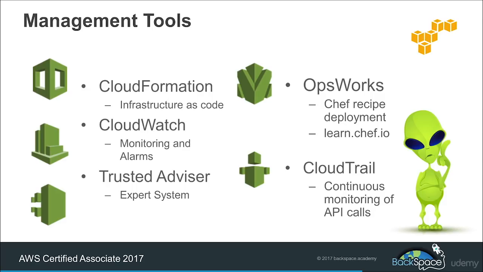So you can define a virtual private cloud, you can define EC2 instances and all this sort of stuff, and you can define that in a file. And then the CloudFormation service will grab that CloudFormation template, it will create a CloudFormation stack which will deploy all of those services for you automatically.